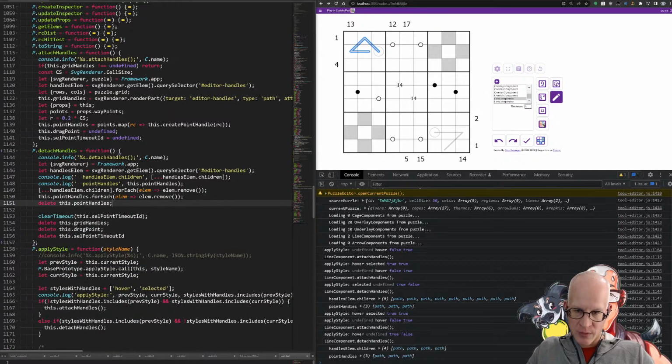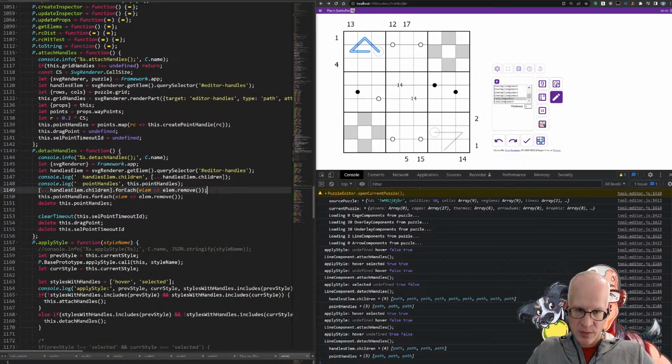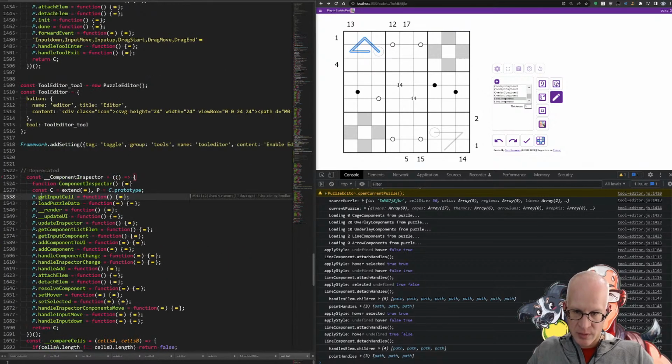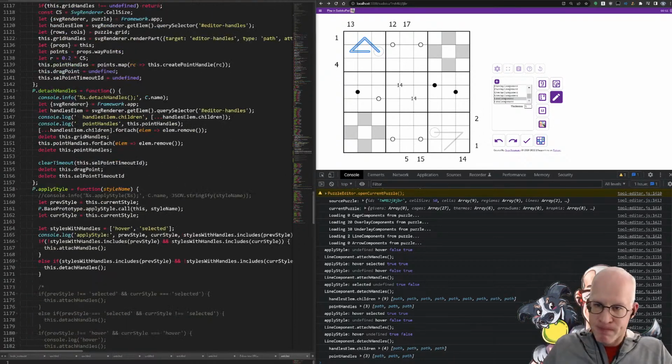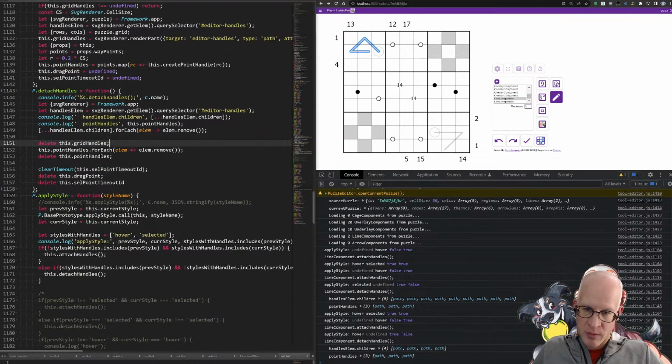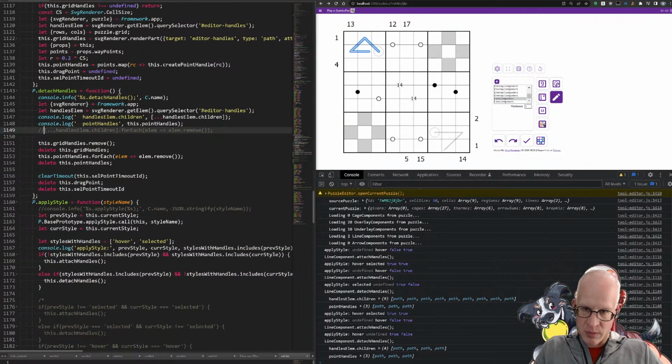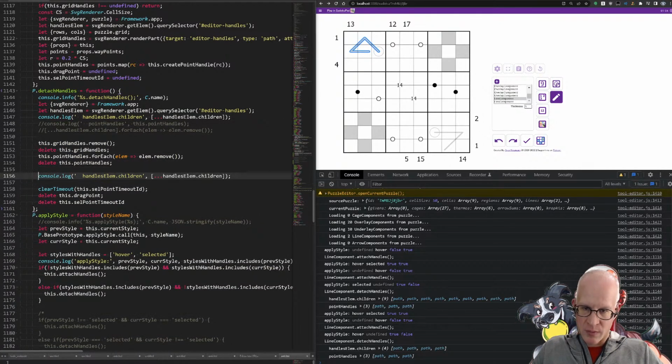So we can do this and then do a similar thing for grid handles. Oh, I was in the wrong place. So we can just do this, dot remove. Right, don't do this, don't do this. And we'll do this.